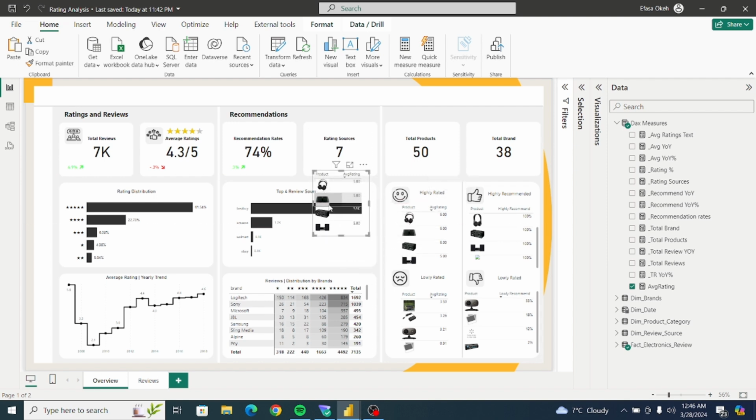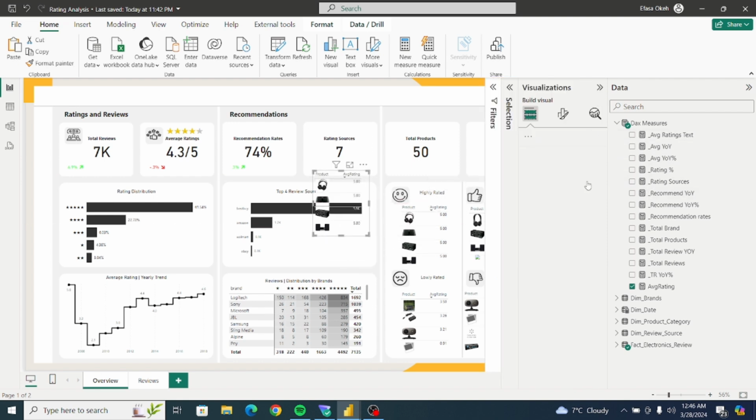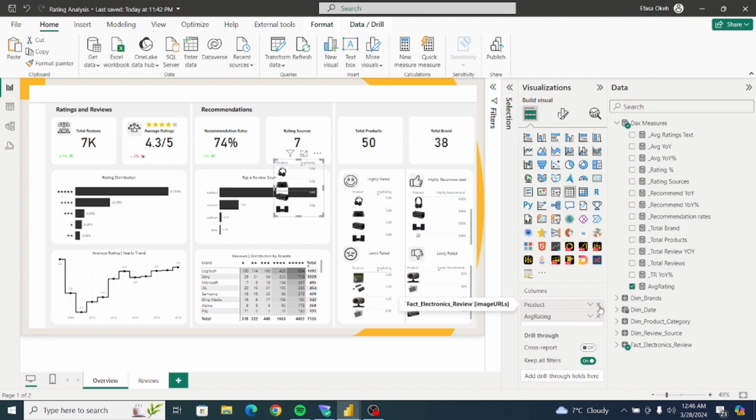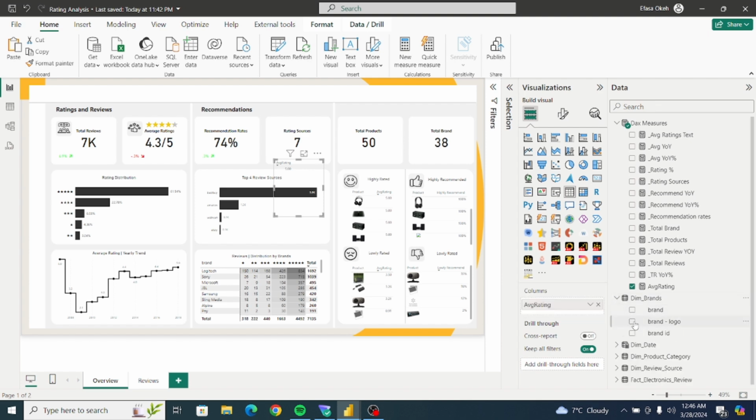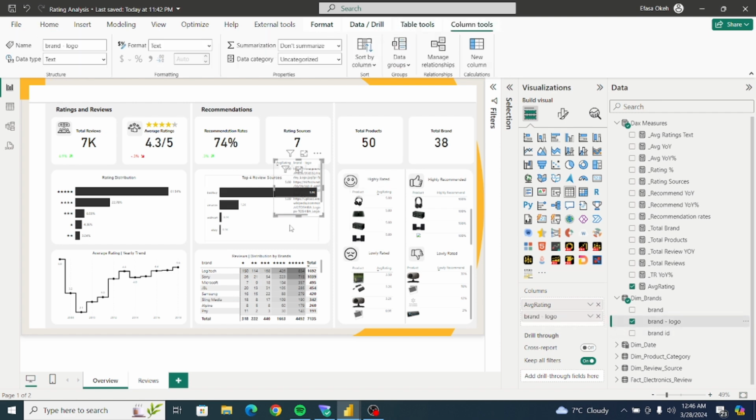Now in place of the product, I'll come to our visual. I will uncheck the product. That's the image URL I had there. I will uncheck this. I'll go to the dimension brand and click on the brand logo. So I'll select the brand logo now because I'm actually having the URL there instead of the brand logo.